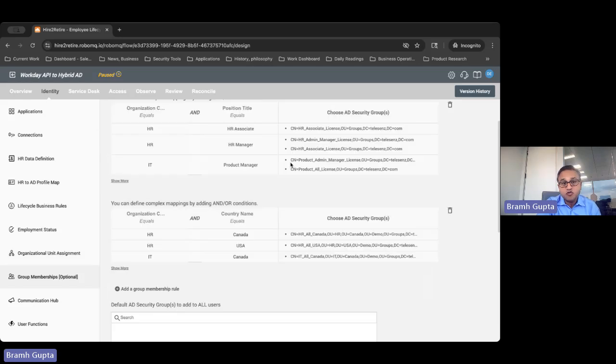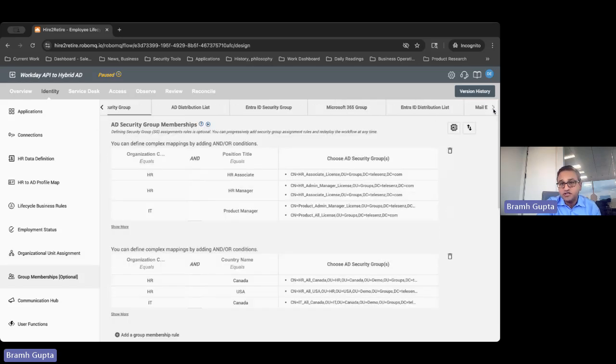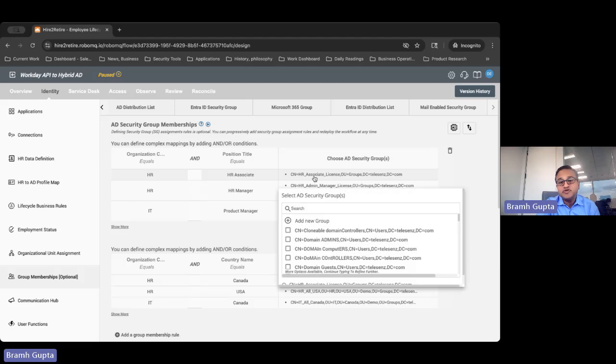We support all kinds of groups: the groups which are managed on-prem, groups which are managed by Exchange Online, as well as the groups which are managed by Entra ID. And you can use similar attributes. You can choose a combination of attributes which will lead to somebody getting a certain security group, distribution list, or Microsoft 365 group. Those 365 groups are pretty powerful because that way you can control access to SharePoint, Teams, and other Microsoft resources. So they are security enabled as well as mail enabled groups. We support them in addition to all 6 or 7 of the groups that exist in the Microsoft ecosystem.